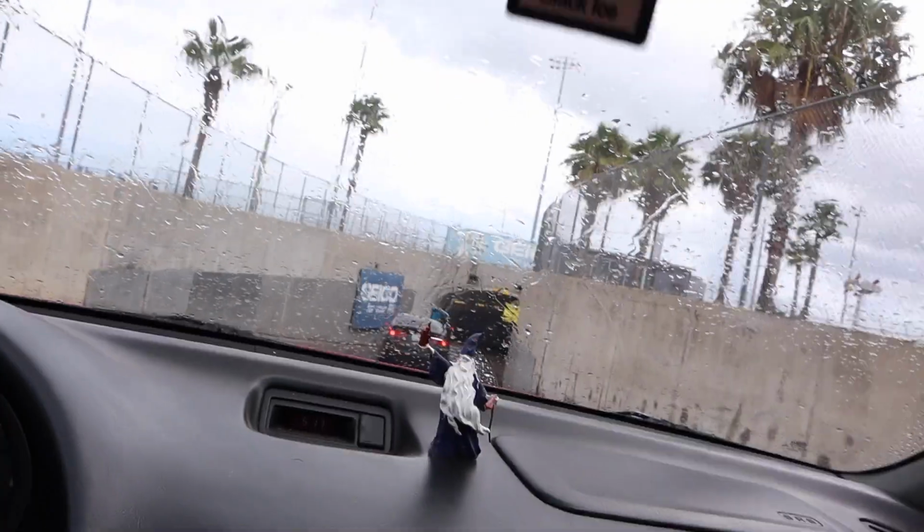Alright, so we made it into Clean Culture. Technically this would be a first official car show, kind of. I mean, we were at Southern Fresh, but I don't know, we could call it the second one, I guess. So we're about to go in here and hopefully get a good spot. Hopefully show off the car, maybe the motor if it's not raining. But let's get into this, baby. Gotta go into this tunnel over here.